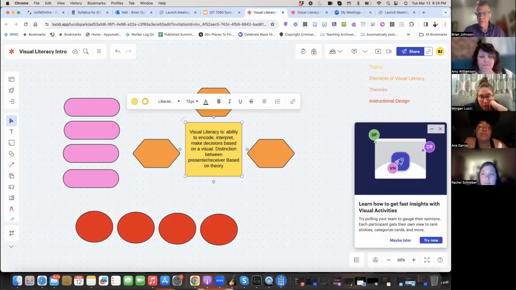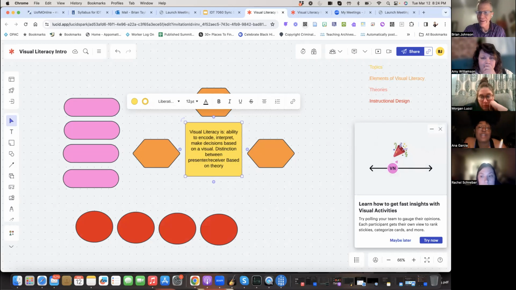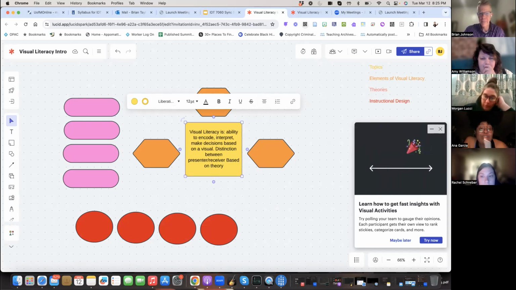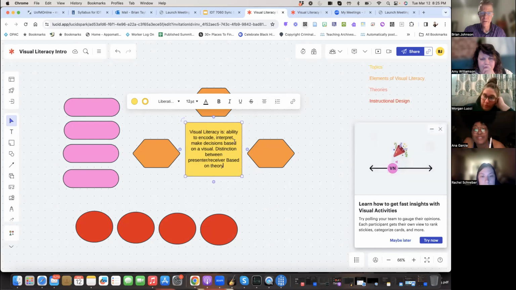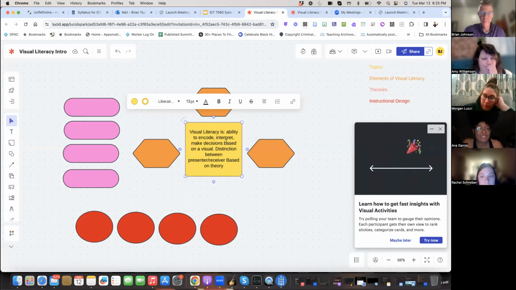Could I add a small portion? Yeah, a small one. Let's keep going. Absolutely. So not only the ability to interpret them, but also to craft them. Because in order to be literate, you have to understand, internalize, and then also communicate back.